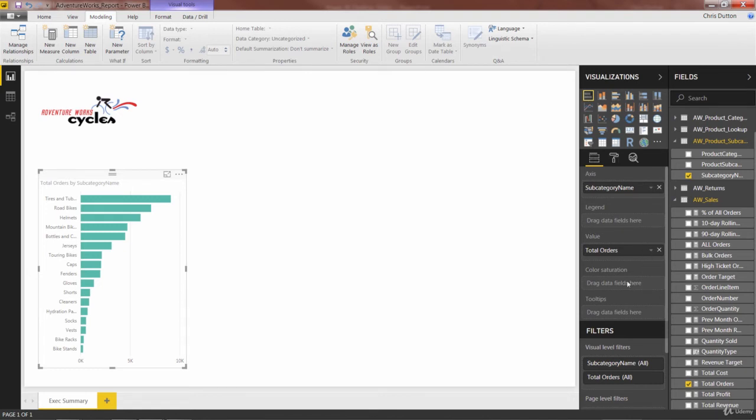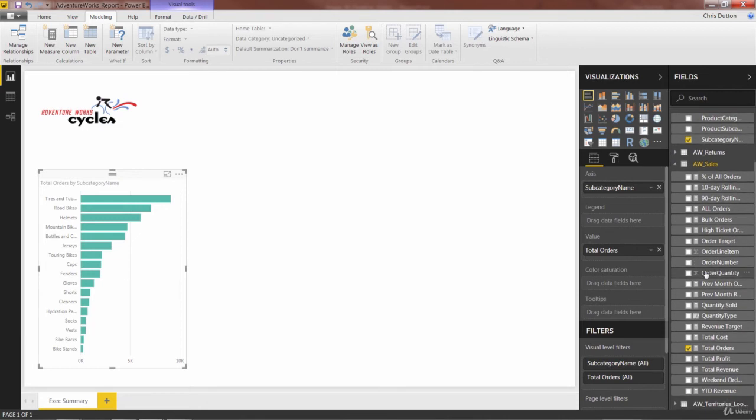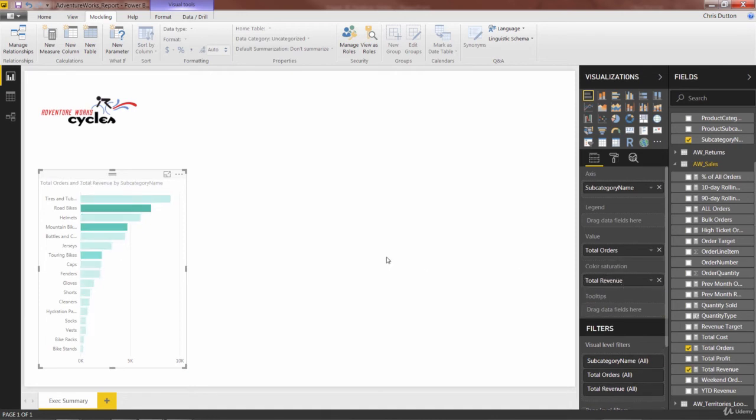And now what about color saturation? If you're curious about what that does, honestly, the best way to learn this stuff is to just try it out and see how it looks. So let's grab our total revenue measure here, drag it into color saturation, and look at that. The chart itself is still showing the same data, but now as you hover over, it's giving you an additional piece of information, which is the actual revenue in addition to the orders.